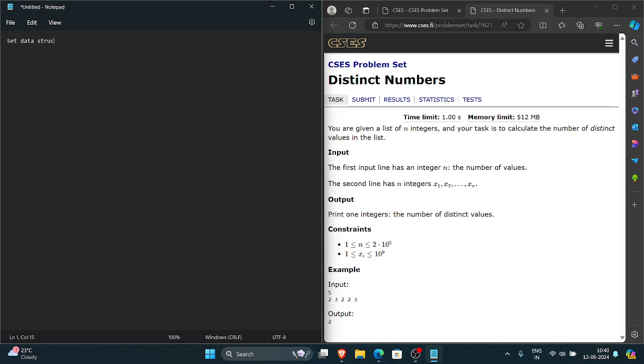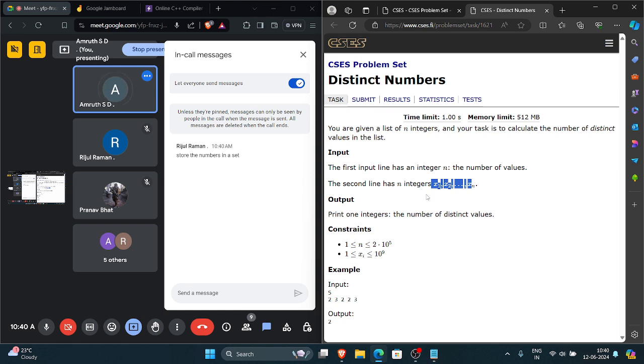What it does here is it only allows for distinct integers. So just like the question wanted, you can't have duplicates, right? So as we are taking in the integer x, we can just insert it into a set, and then we can just output the size of the set, right?